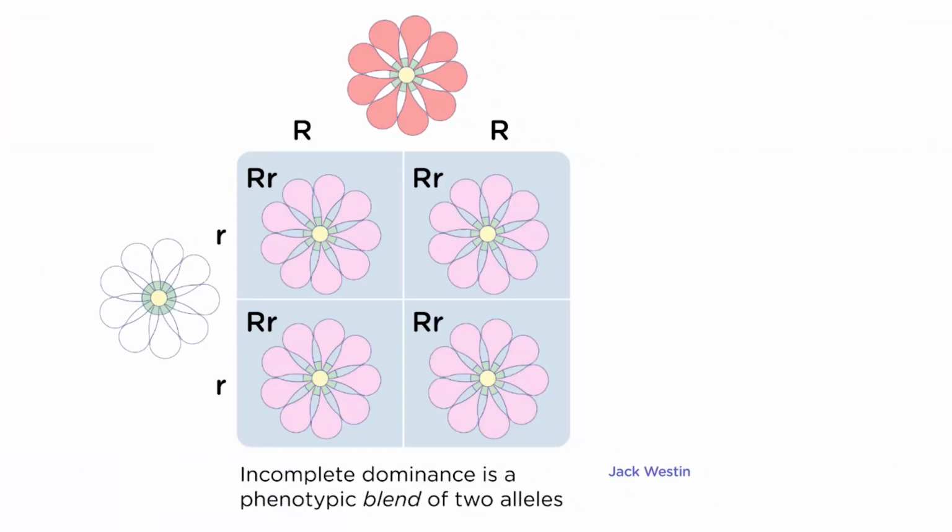But incomplete dominance is the one where, because it's incomplete, there's not one that dominates the other. There is no real dominance. So instead of one overtaking the other, they blend together. If I have red and white in incomplete dominance, I have pink, right? So they blend together. This is not what Gregor Mendel said. This is a whole exception to the law of dominance.